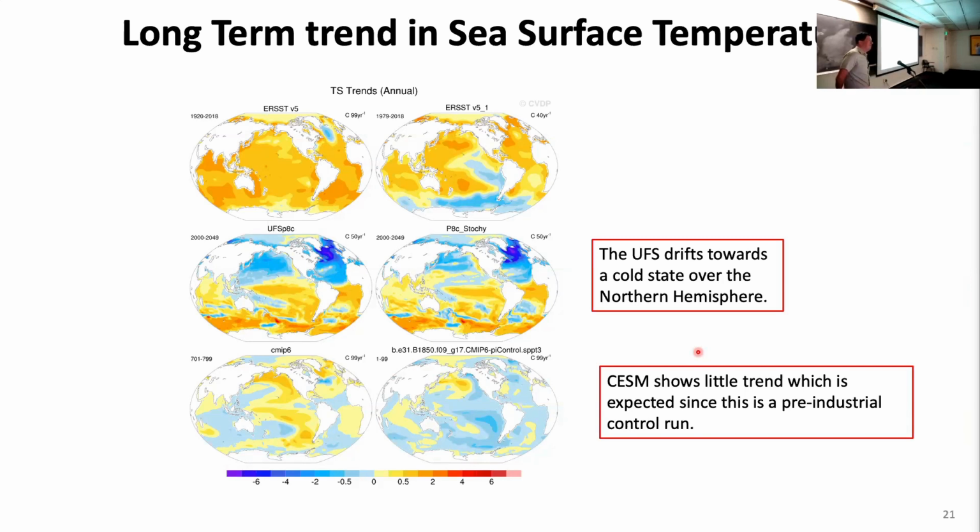Why are you looking at pre-industrial control? I did not set up that experiment. My colleague at NCAR did, and I don't know why. That's what you'd want, to see how similar the trend is. Yeah, I mean, for the CMIP6 run, the one on the bottom left, they have that for the whole thing. They have that for projections, the historical, everything.